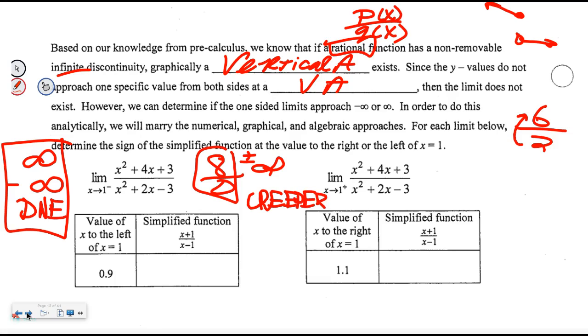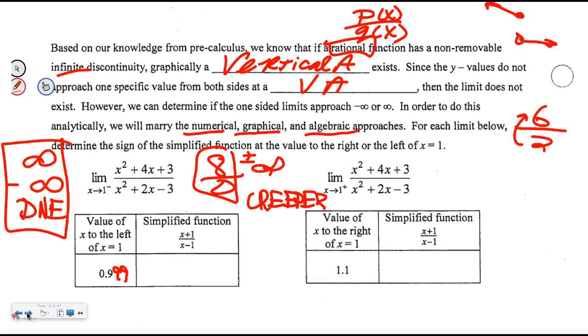We're talking now about the graph when you can't see it. We're doing it with algebra, right? We're not making the graph, but I'm now going to marry the creeper. I'm going to pretend I was making a table, but I'm only going to make a very, very tiny small part of it. Okay? All I want to know is what happens right to the left of 1. There's a 0.9 here, but I like to add a few more because I like to get it into your head that we're going to be so close. And all I really care about is what the sign is.